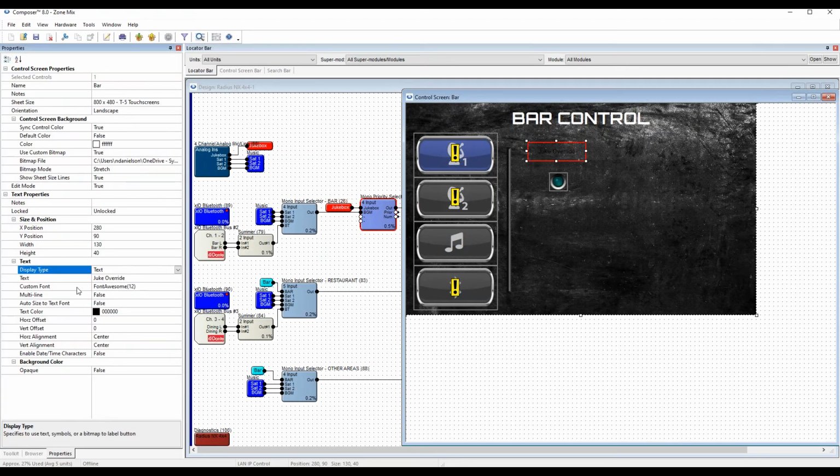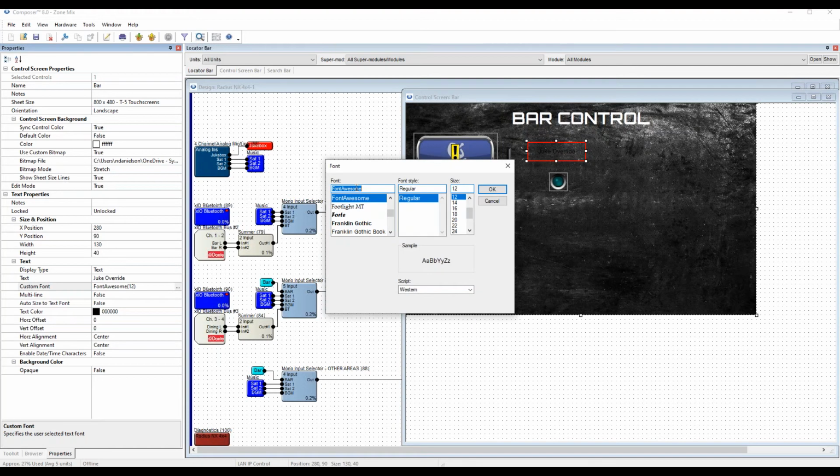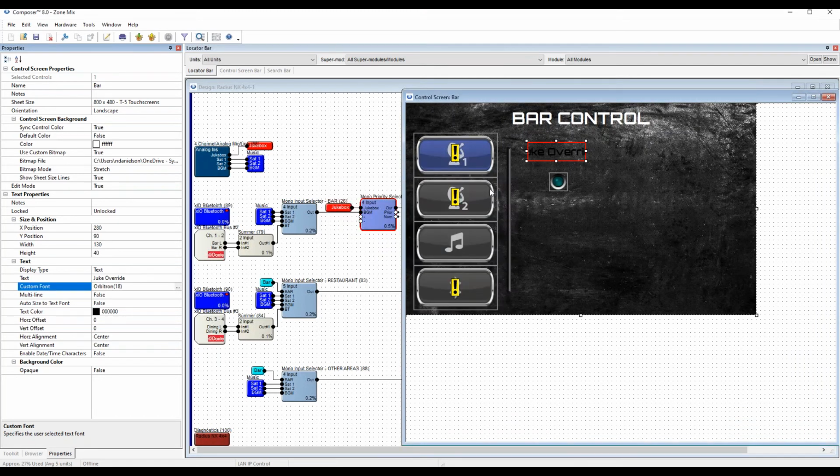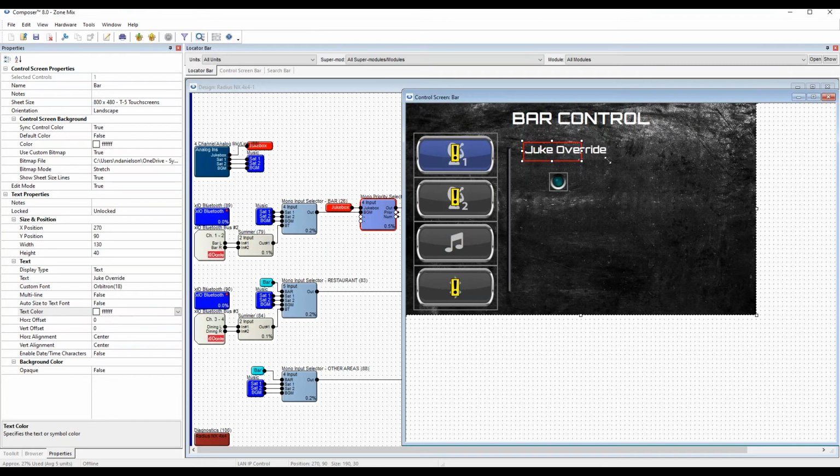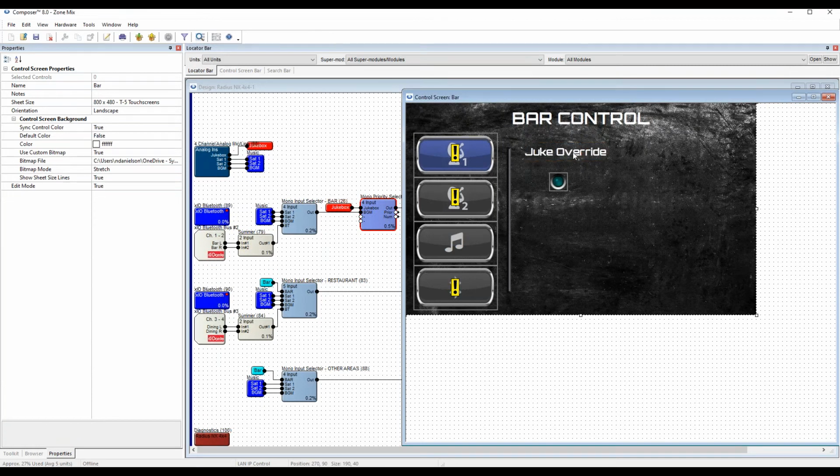And again, we have our usual text object that needs to be modified a bit so it looks good. So let's go to our font over here in the properties sheet. We'll hit Orbitron again, keep it consistent. Go bold. And I'm actually not sure what to pick here. Let's just go with 18 and see what happens. Let's make it white so we can see it. And what do we got? All right, so that works.